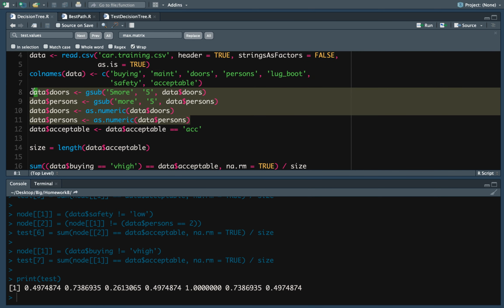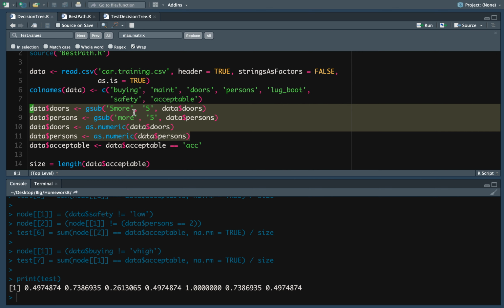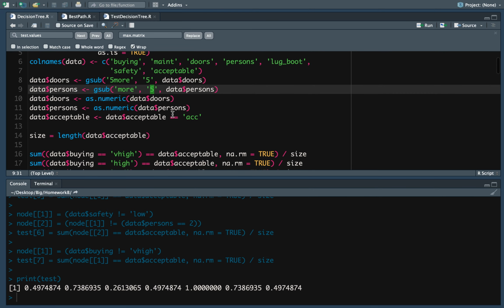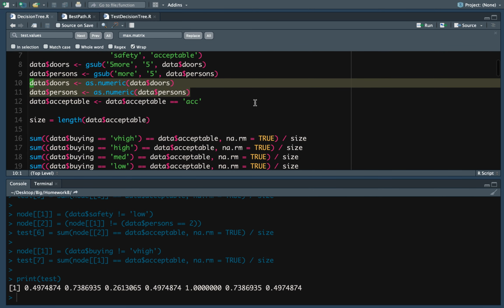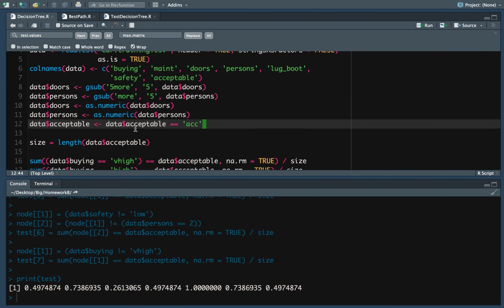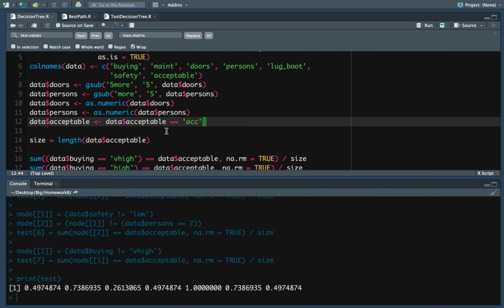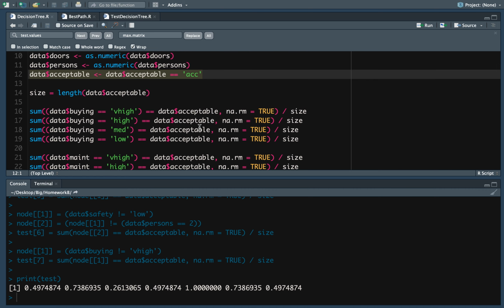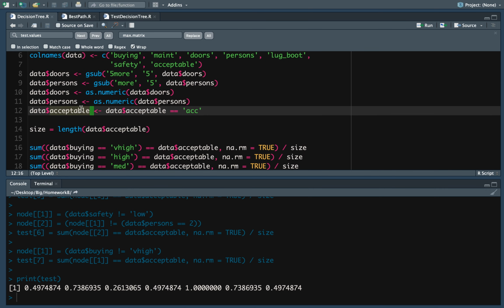We did some data changing. So for example, 5 or more, we changed to 5. Same thing with persons, we changed to 5. We made that numeric, those column vectors. And we changed the row for acceptable and non-acceptable, which is, I guess, the final test, to trues and falses. We would have to use this kind of snippet right here several times if we didn't just change it to true and false Boolean type values in that column vector for acceptable.